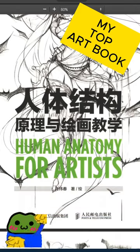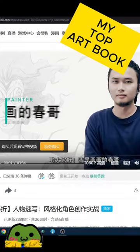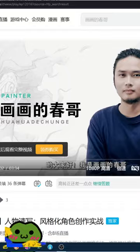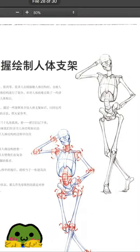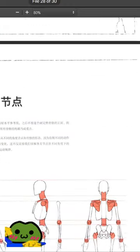This is my most favorite art book right here. This is by an artist whose name I can't pronounce — post the name in the comments and the title of the book in the comments — but the book is incredible. If there was one book I could take with me to a desert island, it would be this book.